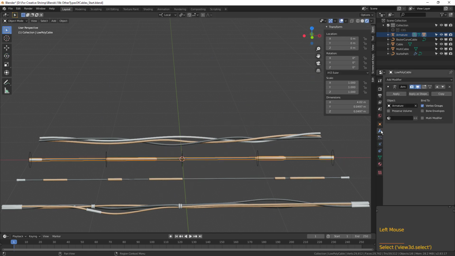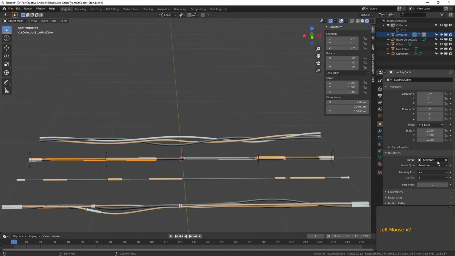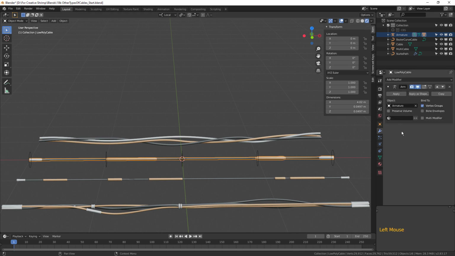Now, this special parent type, armature, was used mainly in the Blender game engine in previous versions of Blender, 2.79 and earlier. Now, the Blender game engine no longer exists, and this was a must in order to make the armature work in the Blender game engine. In here, it's not a must, so you should have it on object, or on bone in this case. So if you export this, it will recognize it's an object and make sure the armature modifier gets carried over with it.